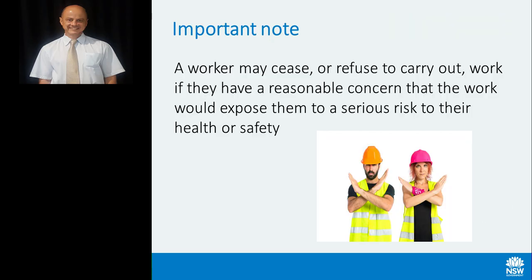The WHS regulation states a worker may cease or refuse to carry out work if they have a reasonable concern that the work would expose them to serious risk to their health and safety, emanating from immediate or imminent exposure to a hazard. Trained health and safety reps also have the power to order work to stop if they deem the risk is so serious that it's unreasonable to address the issue via the usual workplace consultation process. Any worker who ceases work due to their reasonable concerns must notify the PCBU that they have ceased work as soon as practicable, unless the worker ceased work under direction from a health and safety rep, and remain available to carry out suitable alternative work.